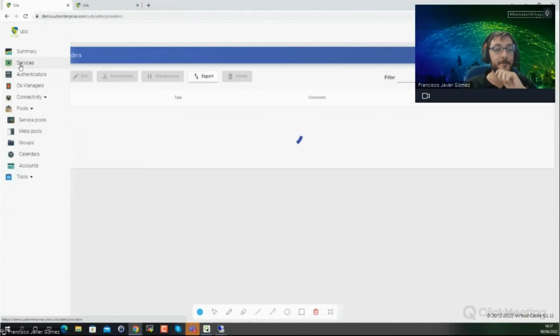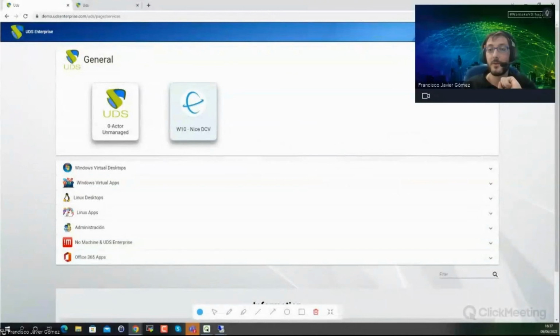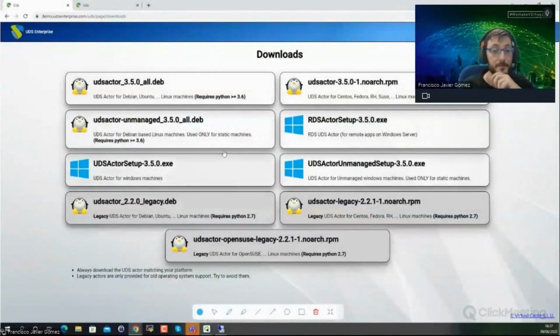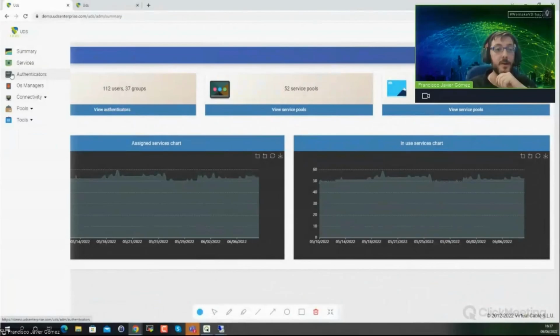Oh, I forgot one thing. When talking about the UDS actor, one of the new things that we have implemented and that you will all like, I'm sure, is the possibility to send some alerts to the user when needed. This was something that a lot of people were asking for, some type of messaging for the users. So now with these new actors, you can add those alerts to the final user. And I think for me, that's all.